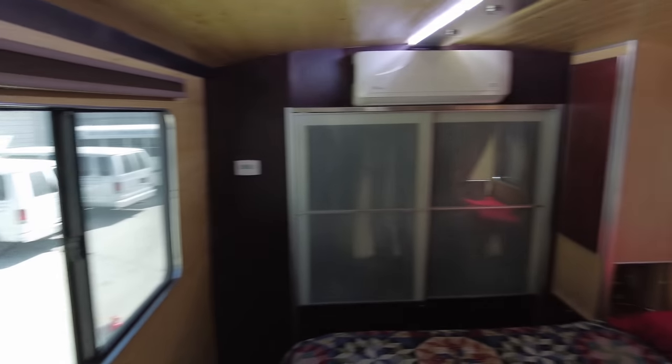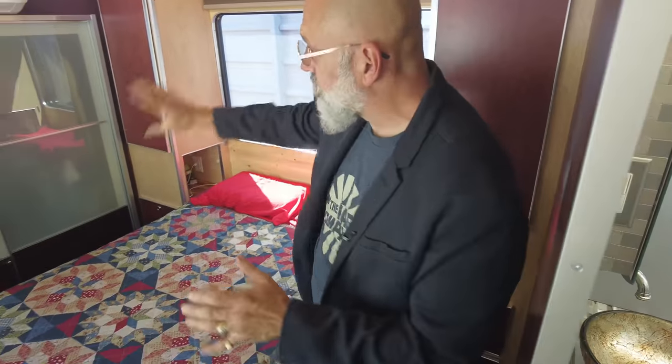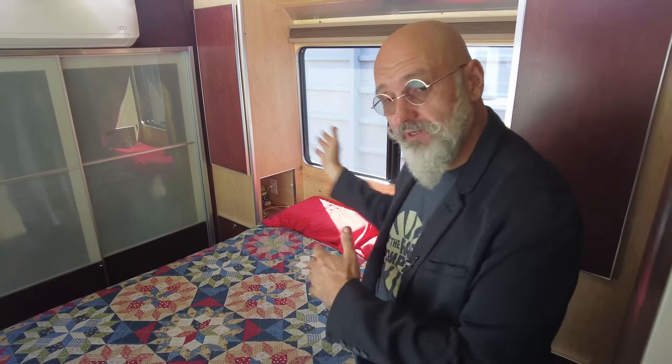And then the bedroom slash office — behind the glass wall is all my suits. That's sliding doors, a full closet in the back. And this bed is a Murphy bed, so it goes up and below it comes my desk. This could be your filming studio — your workspace. I actually do it on the kitchen table, but I could drop a green screen down, put the camera up, and be in Hawaii.